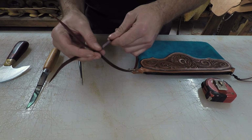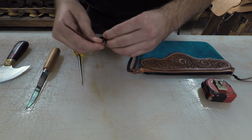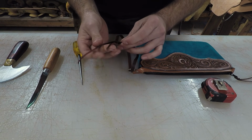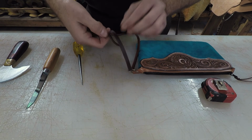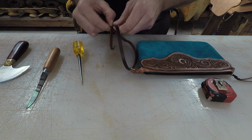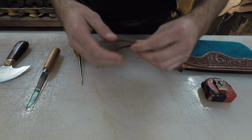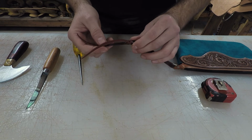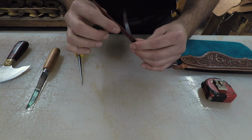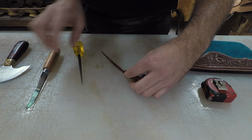And then we'll pull the bottom strand through there, make sure that both tips are about even, and then you'll take the top strand that came through and you'll make the same cut in that, and again pull the bottom strand through, and that should end. I'm going to go ahead and do this one with 4 cuts, and so we're going to basically do 2 blood knots back to back, and so that gives you 4 little separations in there, and it looks really nice. Just something real simple, but you can see the single blood knot there, and we're going to go ahead and do another one now.